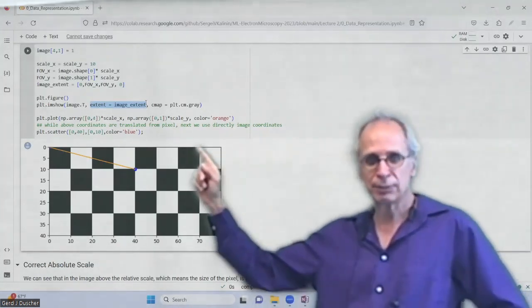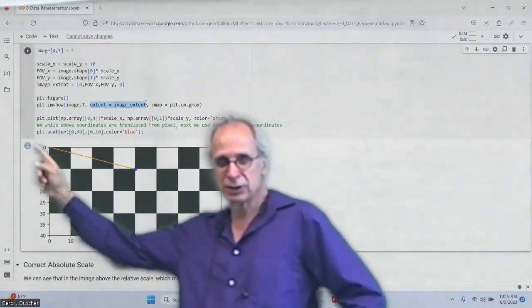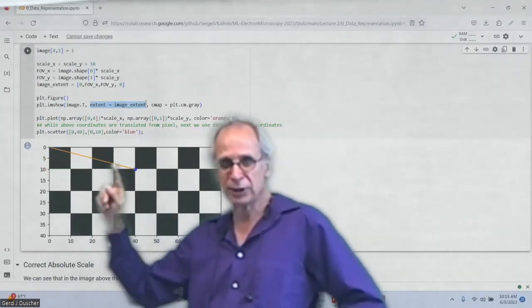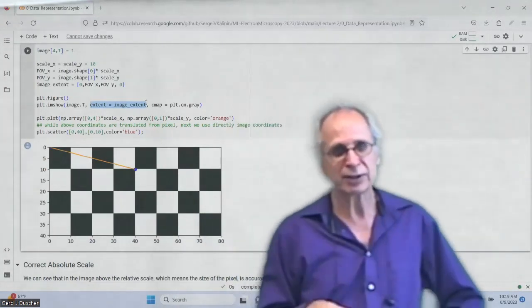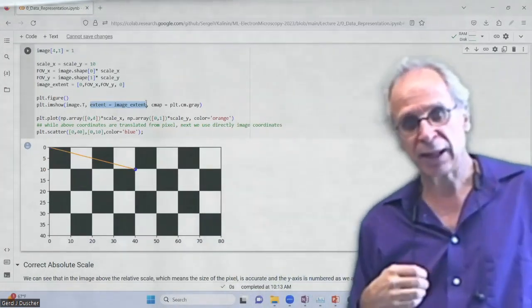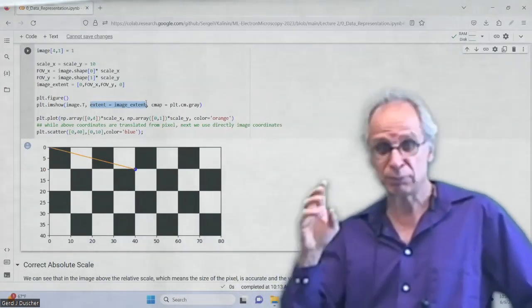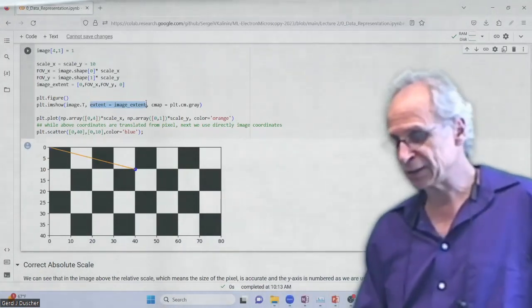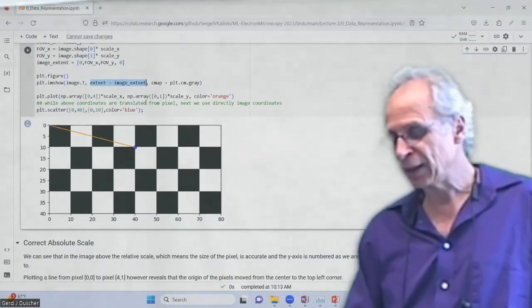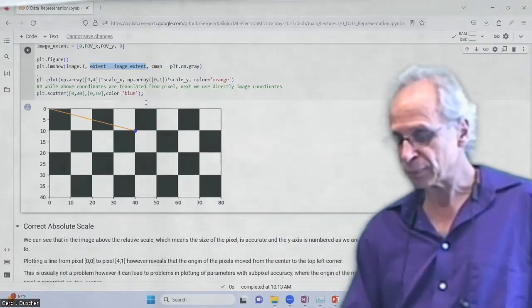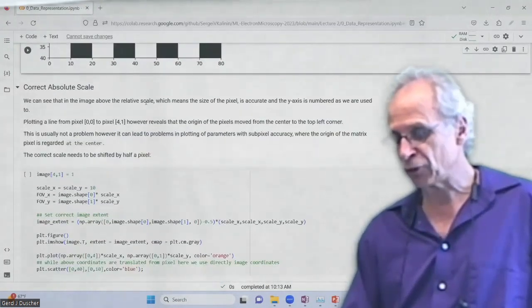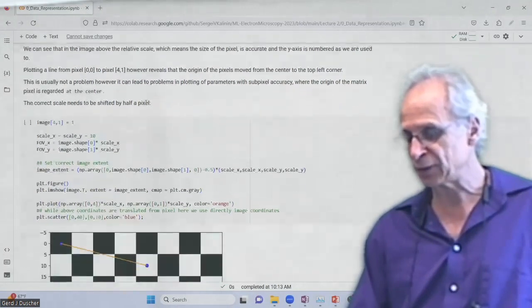So we do the same thing as before. We see our line now is from the corner of the pixel to over here. And that is a convention that I don't like. However, everybody is different. Maybe you like that better. In microscopy, we are using the convention that the center of the pixel is where we are.